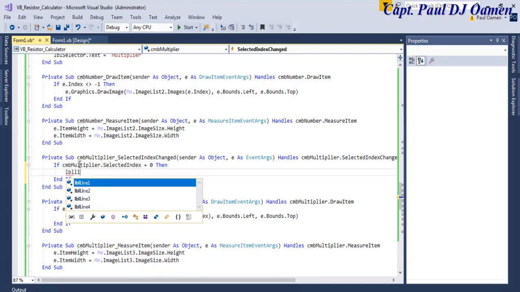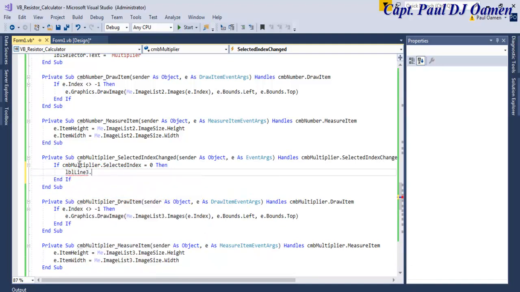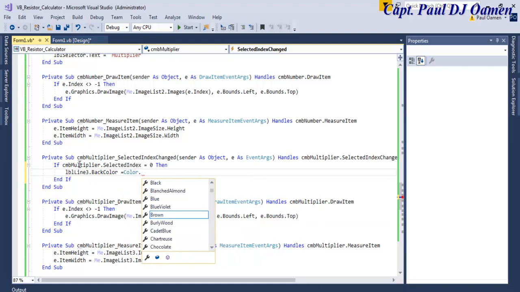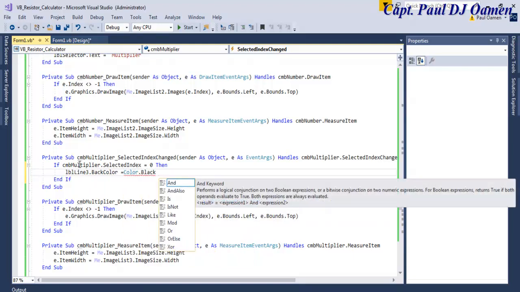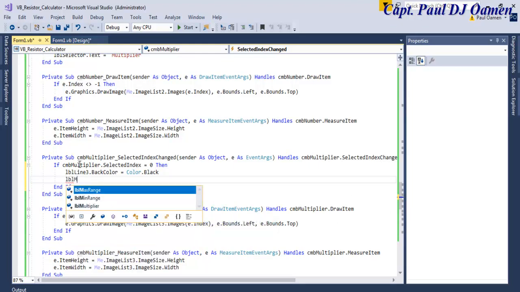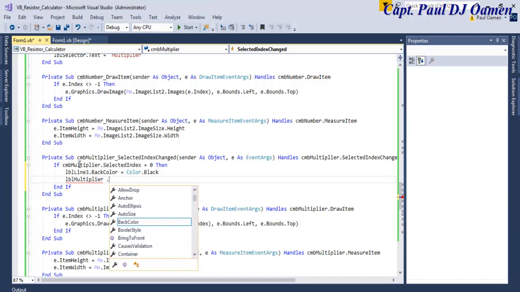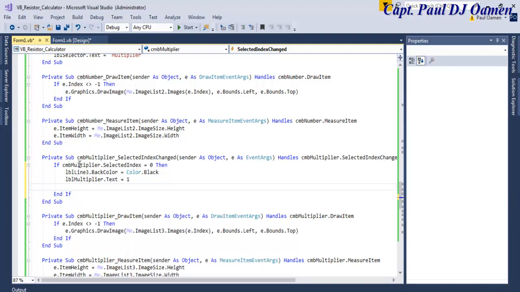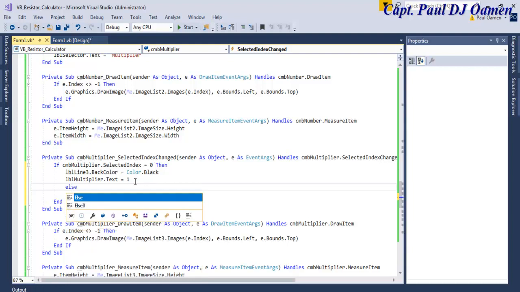LBL line 3 dot back color equals color dot black. There. However, LBL multiplier dot text equals 1. There.